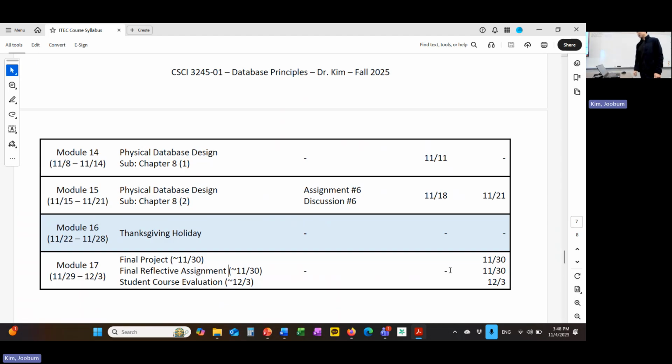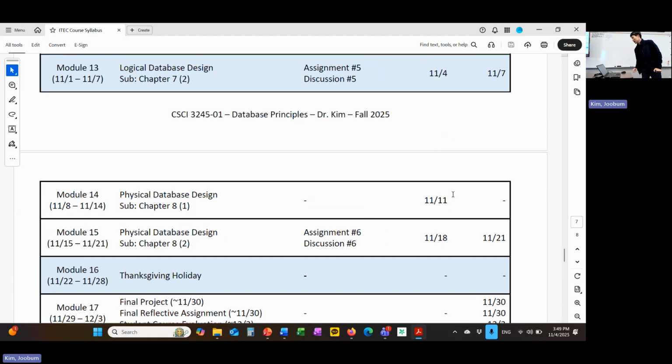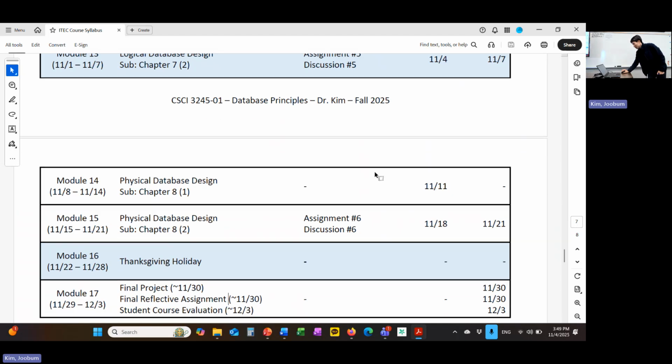Usually the last lecture every semester, I don't have class. So focus on the final project or the final assignment. Including today, we have just 3 classes: today, next week, and the following week. So that's all about the schedule.